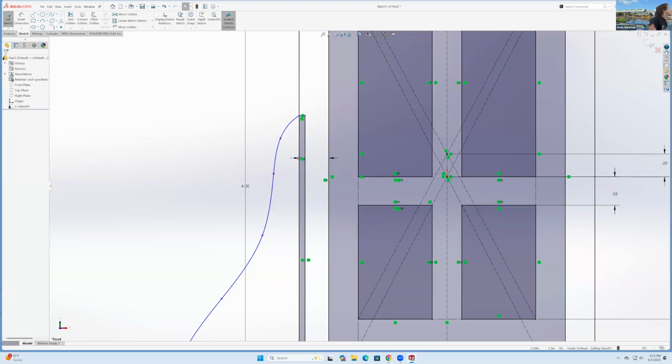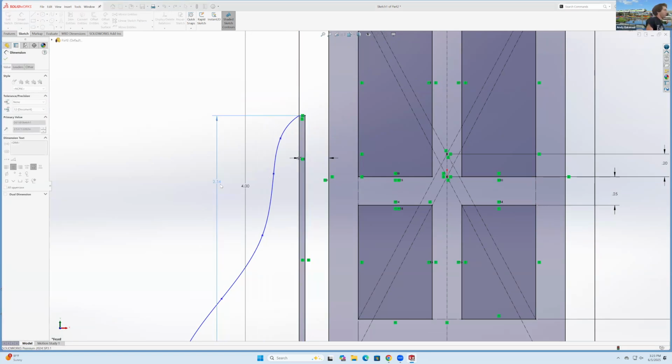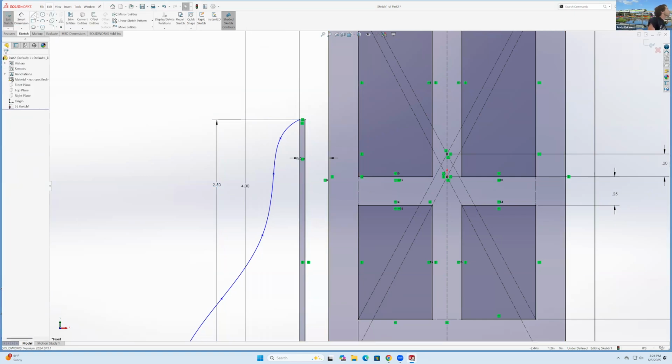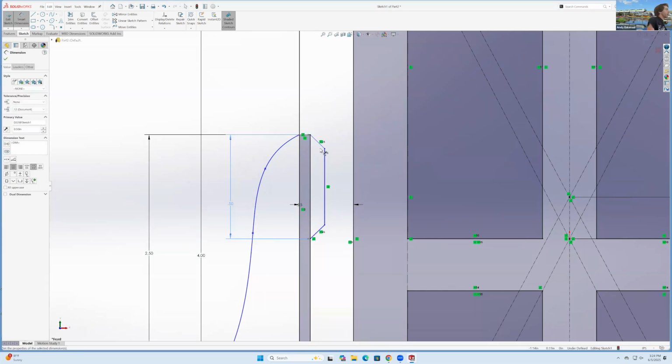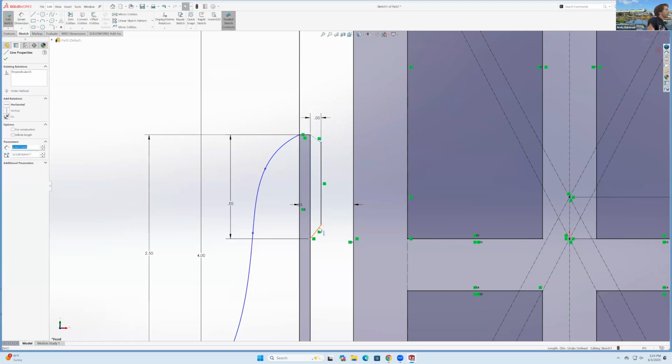This is going to be a different model, but that's okay. I should probably define the height of this to be 2.5. Excellent. So that's 2.5. We're going to make them like this. I want to make the distance between here and here be 0.5. That way we'll make 5 of these. I'll make this height 0.05. I'll make these two equal to each other.